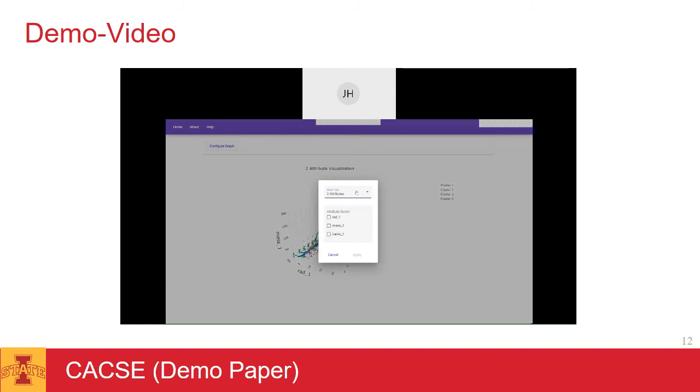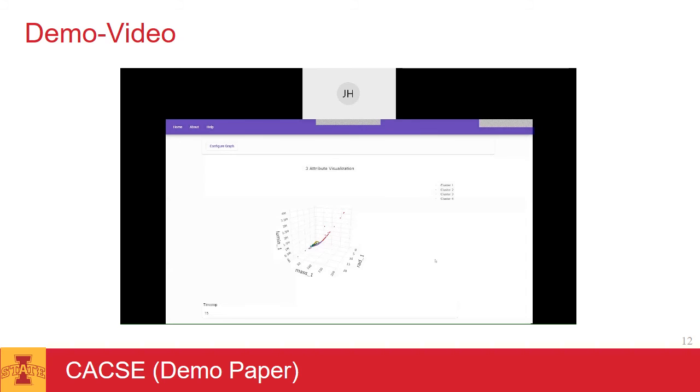The user also can pick between two more graph types, displaying one attribute over time on a 2D graph, or displaying all three attributes on a 3D graph, where time is an input value.